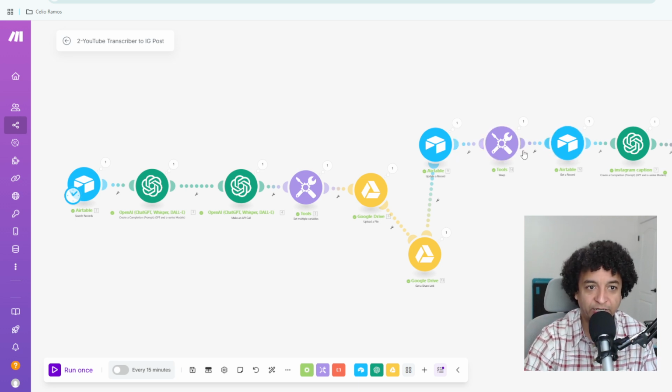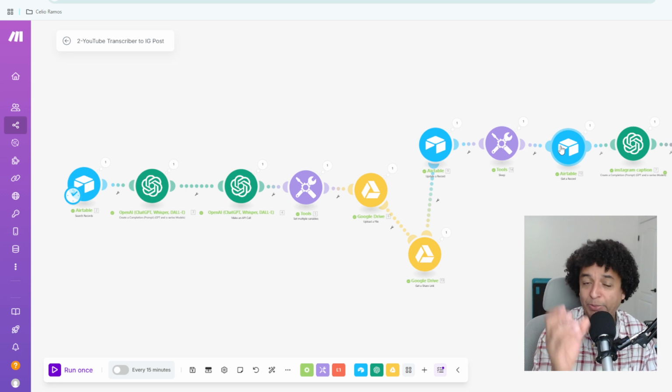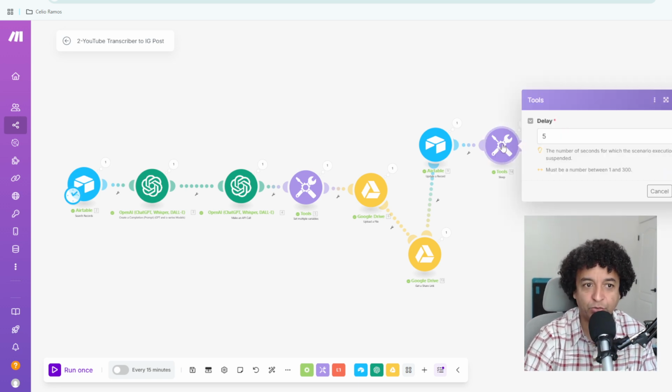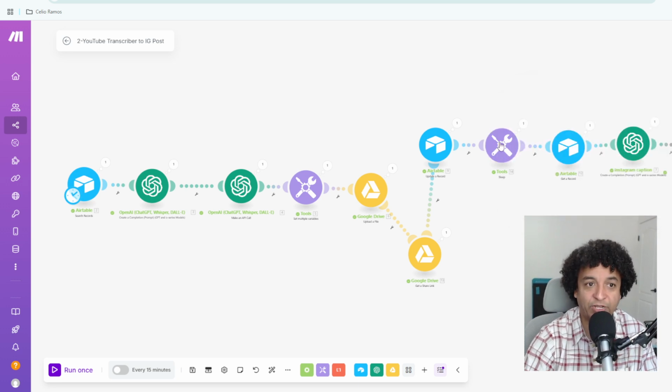And we noticed that if we leave these two here side by side, the automation starts acting up because there's not enough time. It's basically running almost at the same time. It didn't give enough time for the record to be updated on the table. Hopefully that makes sense. So we simply add a little delay tool here. It sleeps the entire automation at this point, for just 5 seconds.